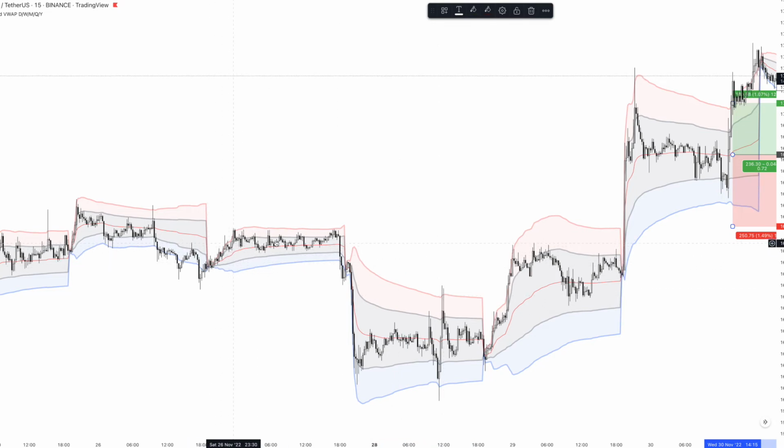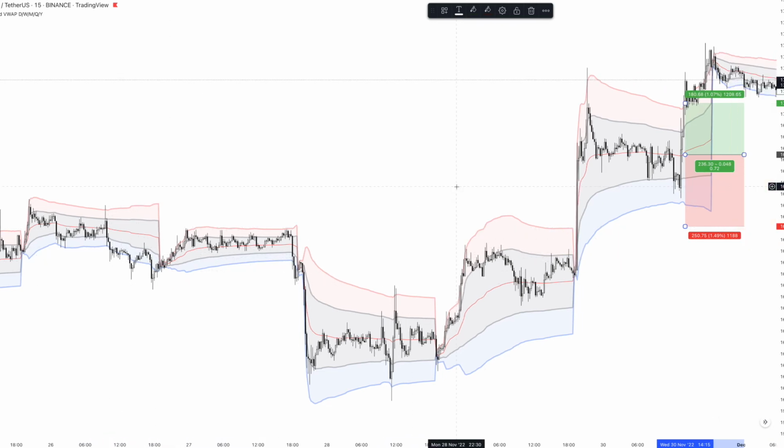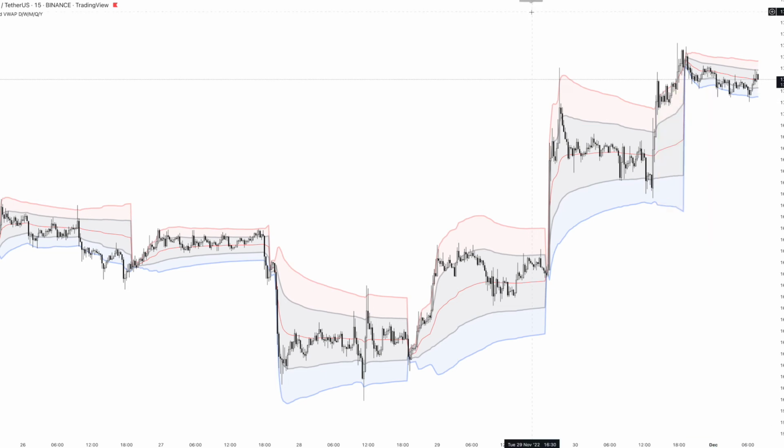This day was incredibly boring, nothing happened, but you can see right there, impulse away, at least it gets to one standard deviation. If you leave your stop loss at one standard deviation below, you would have hit the second standard deviation. On this day, it went up above it, it came back down, so the better entry obviously was this one, and then it hits two standard deviations and it keeps going. The question obviously is, how do you know which entry is the better entry?